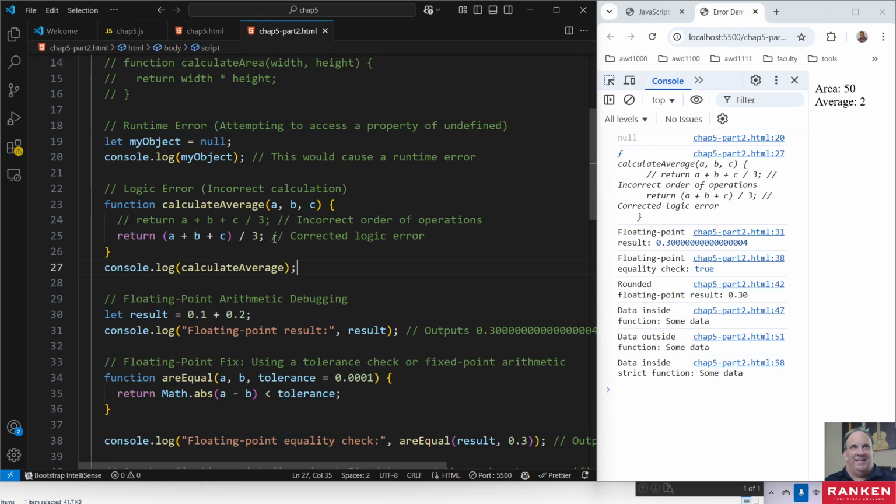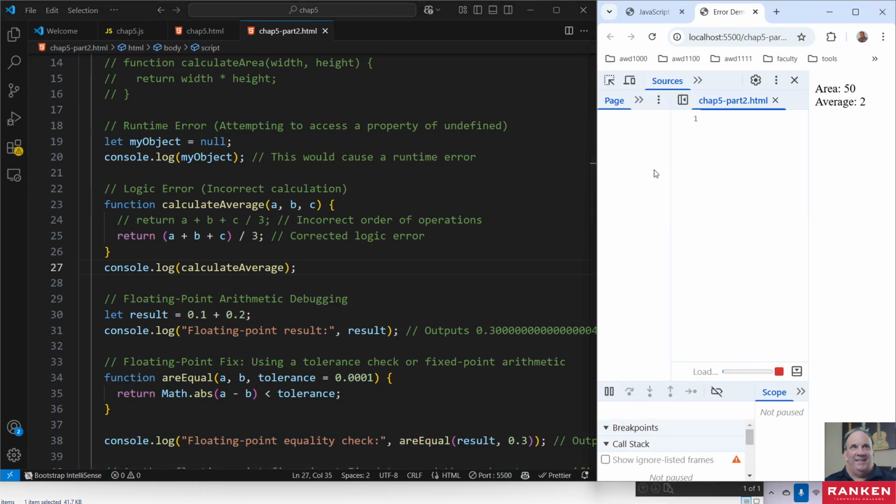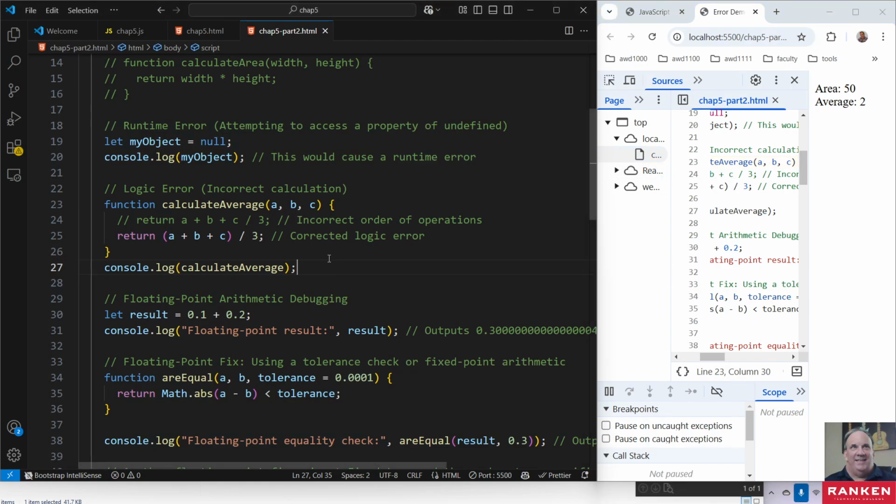A, B, C, down. So basically here, it's just showing that a logic error is where you did it wrong, right? I'm not sure why it'd be showing quite like that, but that's okay. Oh, duh. So here I need to pass in some numbers, right?